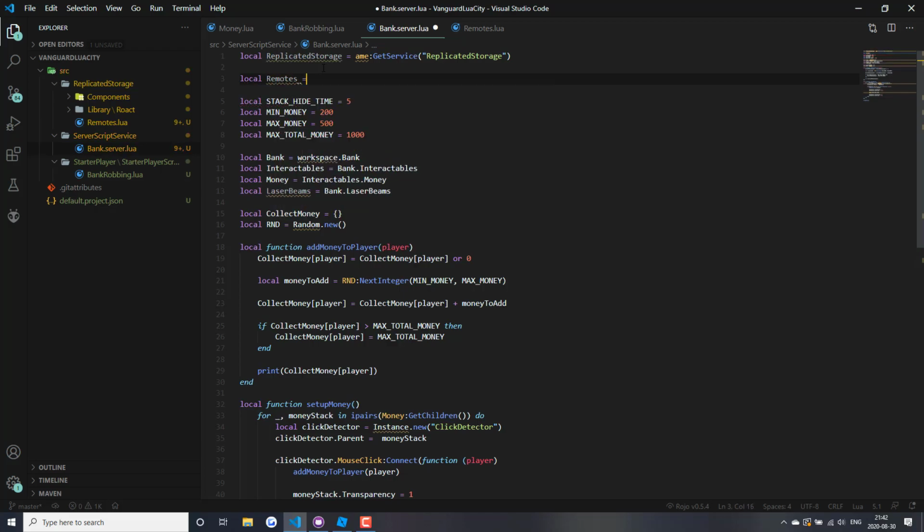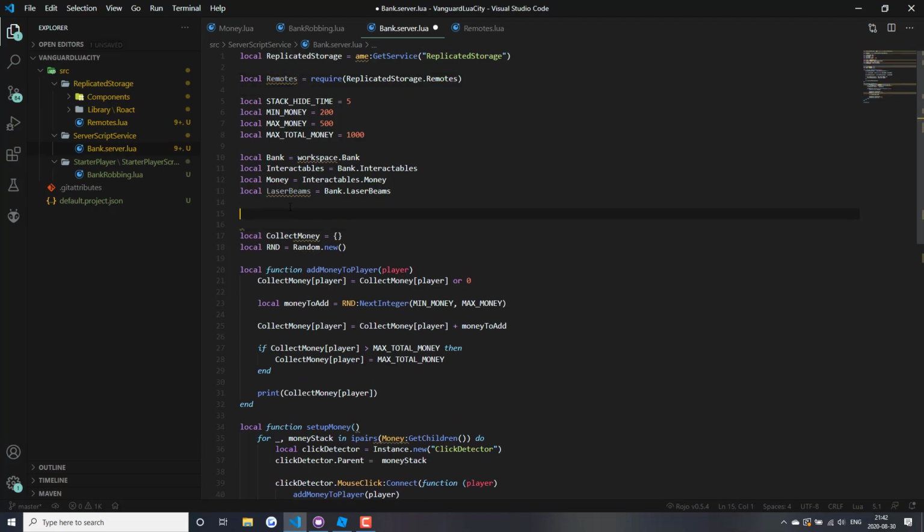local remotes equals require replicate storage.remotes. Local bank remote equals remotes bank remote event. Here we're going to do bank remote fire client player got money.